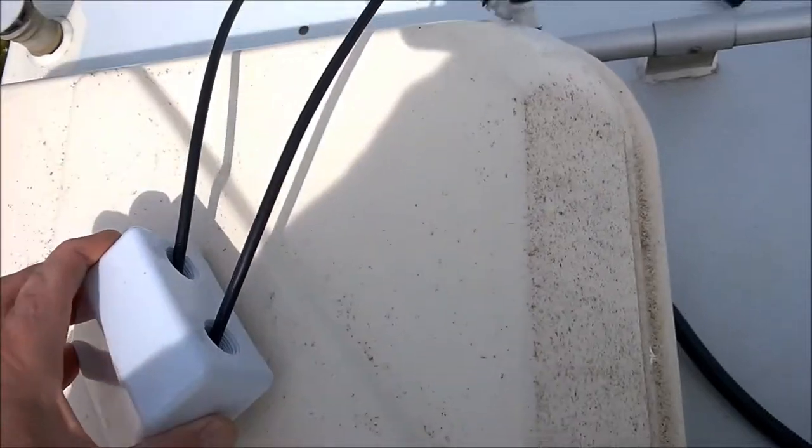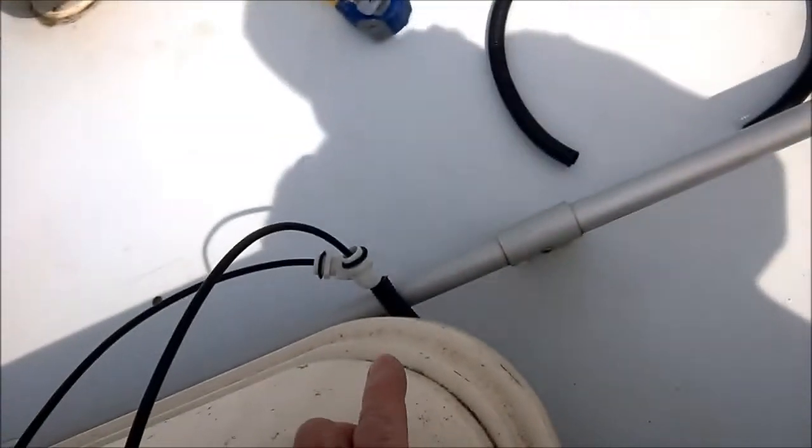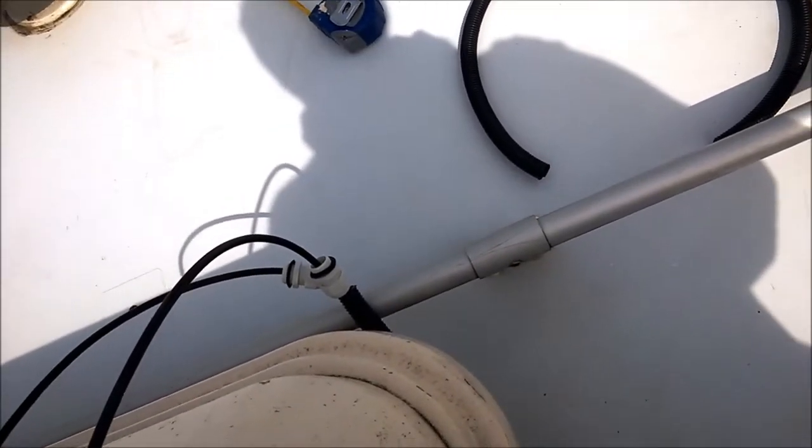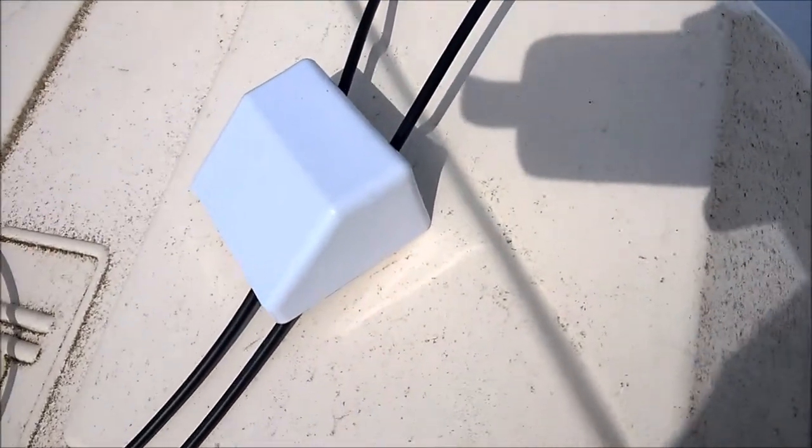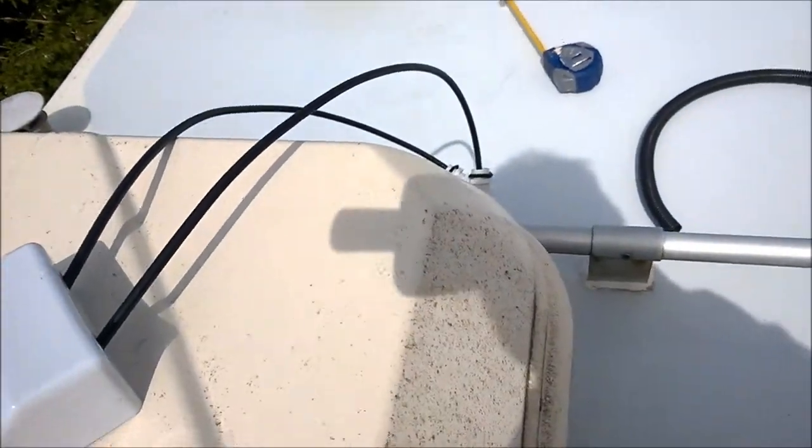So here we go. I've marked up the hole through so I can get it pretty much centre. Now the thing to do is make sure you put your cables through first, because if you glue it down it's really fiddly to get them through and then go 90 degrees into the hole. So I've got my convoluted tube on — the length isn't that critical because it disappears under the panel. And as you can see, I've got my little clampy things on as well. Make sure you've got everything on before you stick it down. I suggest marking everything up first, then put it together and make sure it all works before sticking it down.